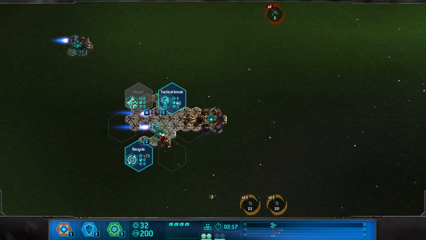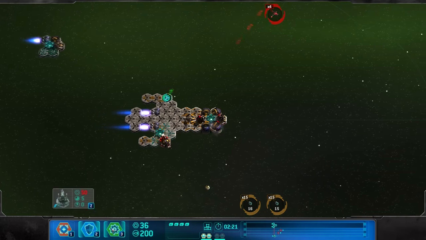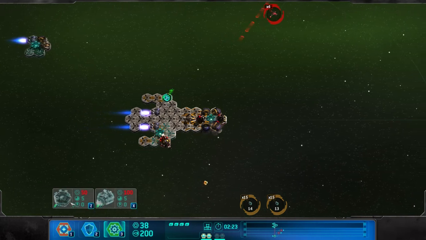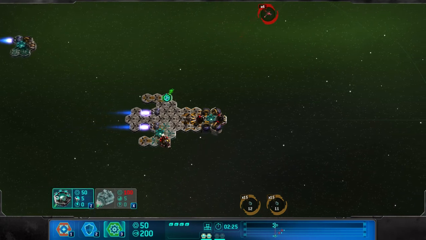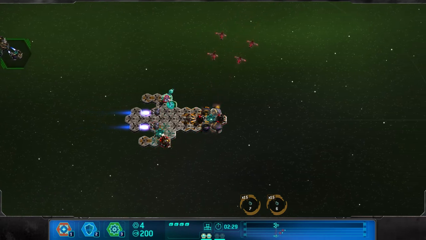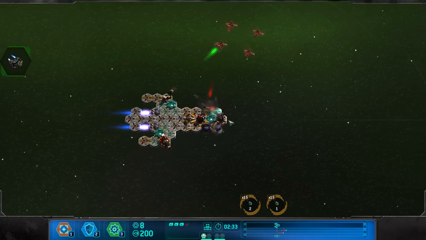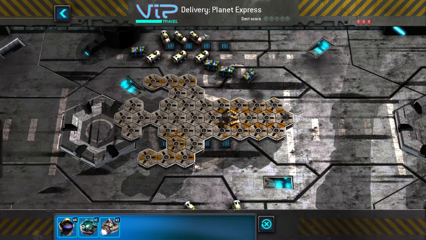Aye, aye, my captain. Flop that down. I can't do another tactical break. There's no way. I'm gonna fail this so bad. Ready for action. Come on. Please build it. Oh, I've already failed. Nope. Nope. I messed up.